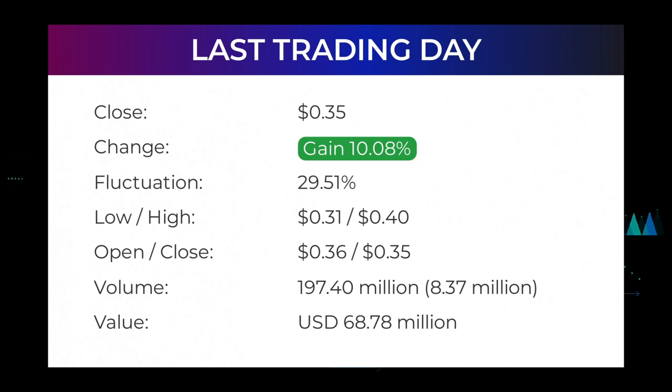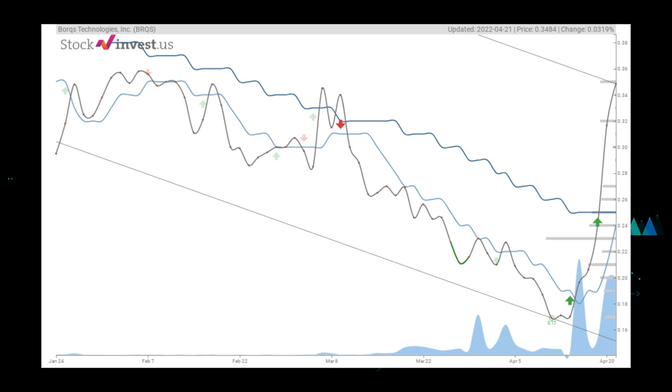Total trading was approximately $68.78 million. In the last 52 weeks, the highest price of the stock was $1.60 and the lowest price was 17 cents. Right now the price is 78.23%, or $1.25, below the 52-week high, and 97.32%, or $12.65, below the all-time high of $13.00, reached on December 21st 2016. We will now move to Borks Technology stock trends, predictions, and analyst ratings.